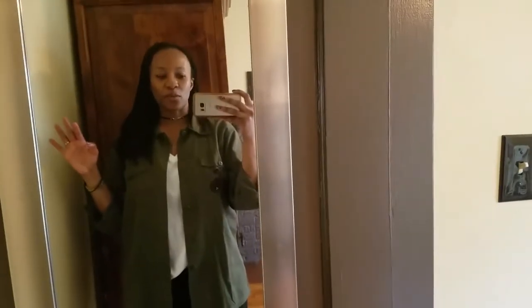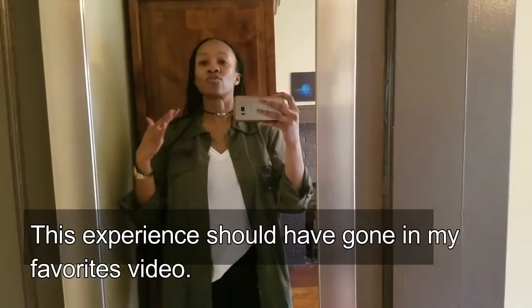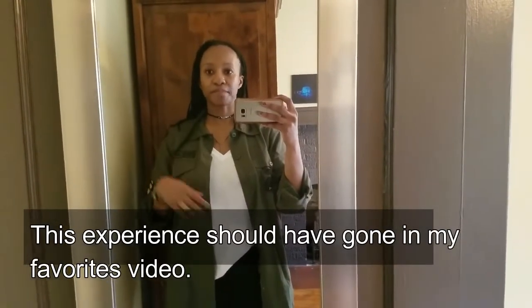Anyhoodle, the outfit this morning. I really, really love this. I've kind of always wanted a military style shirt or jacket, and this is perfect. One of the things that we did a couple of days ago is we went to the Rock and Roll Hall of Fame, which was amazing. I did not expect to love it as much as I did, but it was incredible. I loved every minute of it. And I got this in the gift shop. So anyway, let me start from the top.